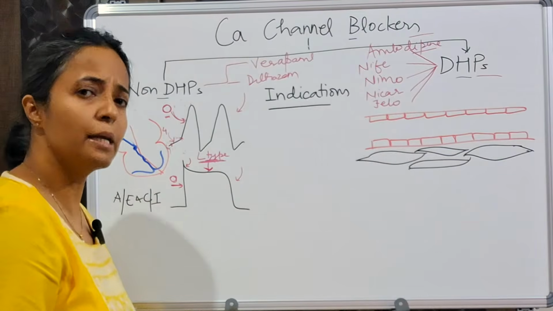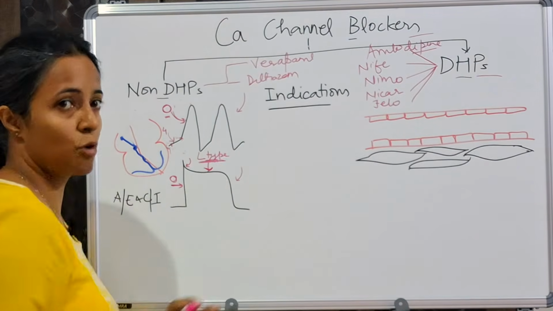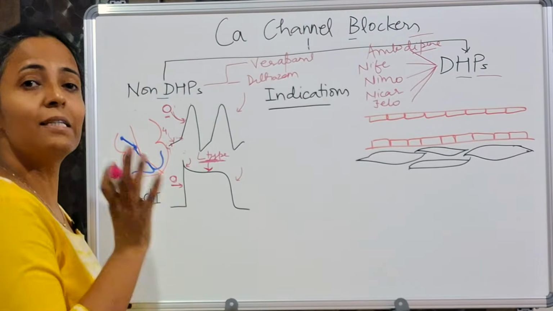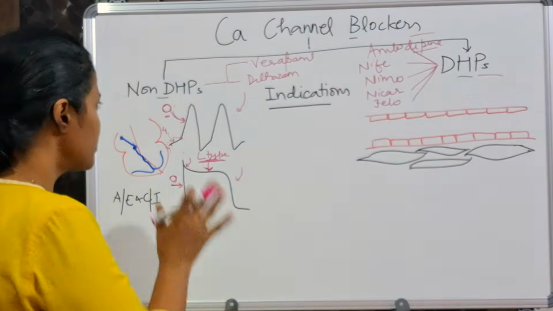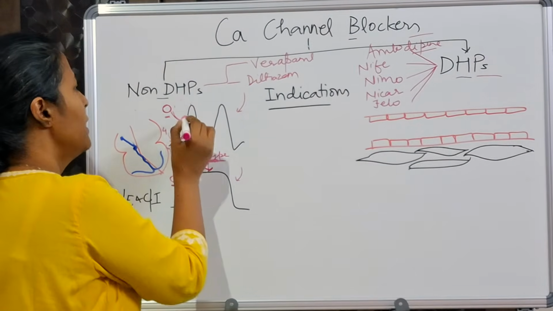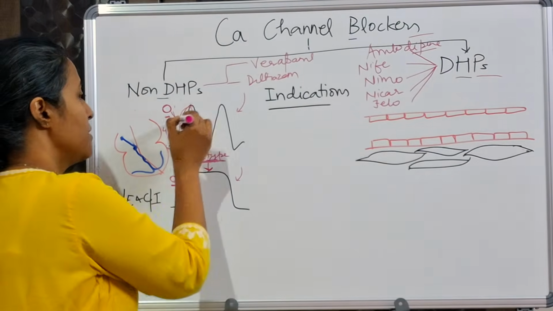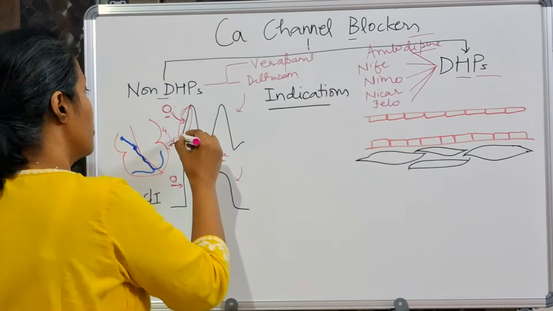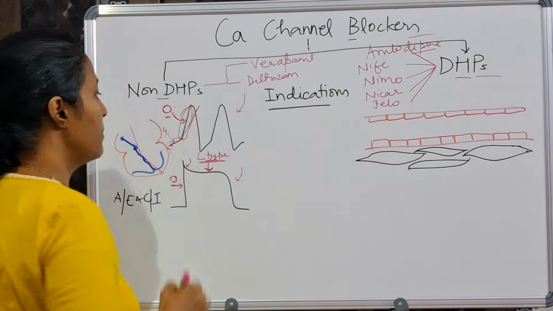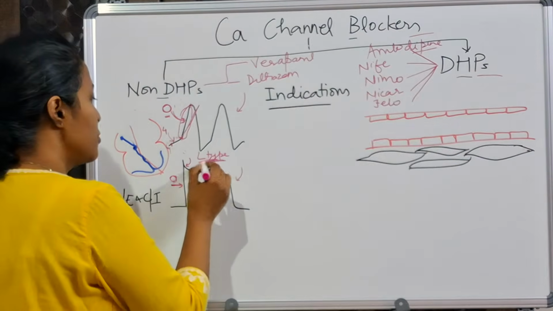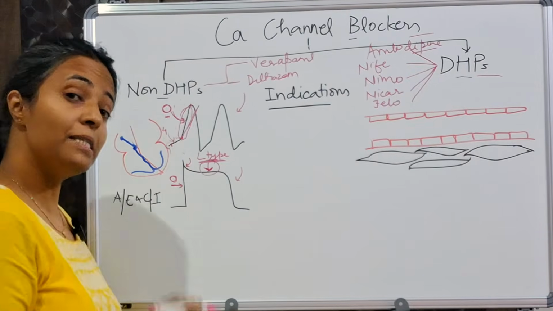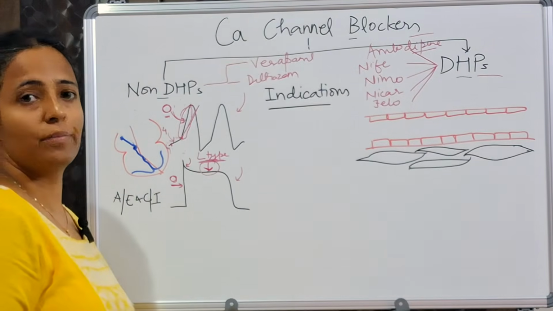There are various other types of calcium channels, but which type do calcium channel blockers block? It is L-type calcium channels. So if L-type calcium channels are blocked, this phase will be very slow. It will become like this, the slope will be much slower. And this also blocks L-type calcium channels, which means calcium is not going to enter the ventricular muscle cell.